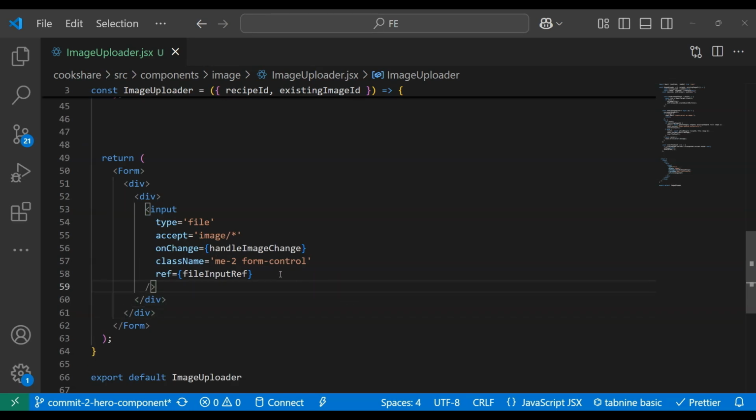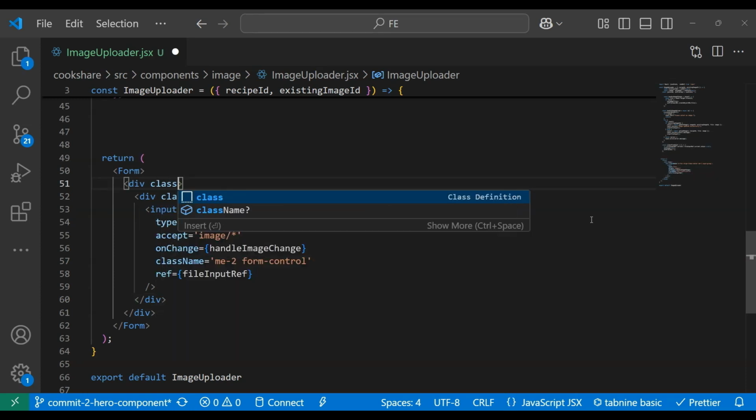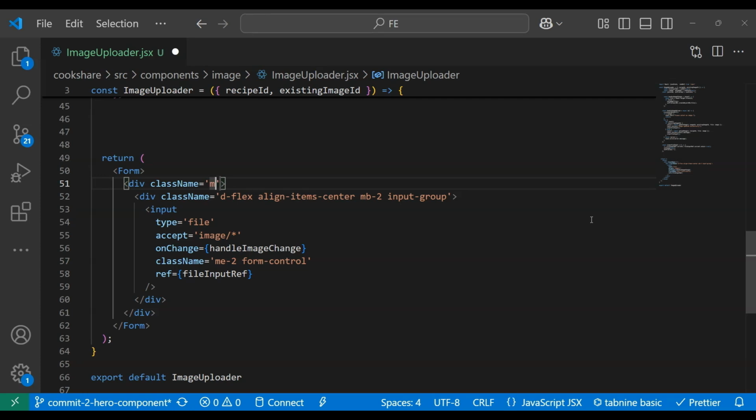So now having done this, before we move on, I'm just going to set some classes to this div we have right here. So here we just have the flexbox, then align the items to center, and we'll give margin bottom of 2, and we'll set this one here as an input group. And after that, now I'm going to come right here to set some margin for this class. So here I'm just going to set the margin top to 2 and also the margin bottom to 2, right? So that's what we have right here.